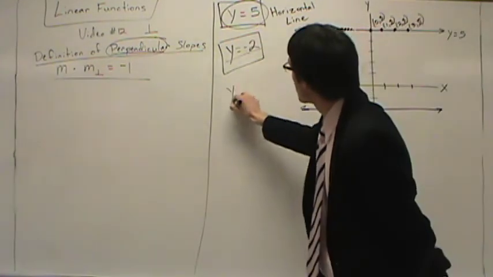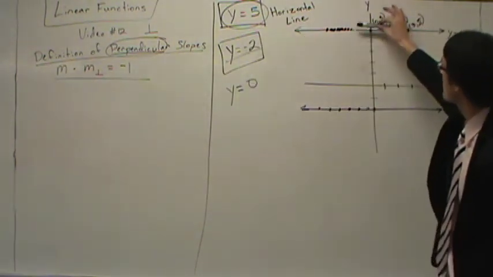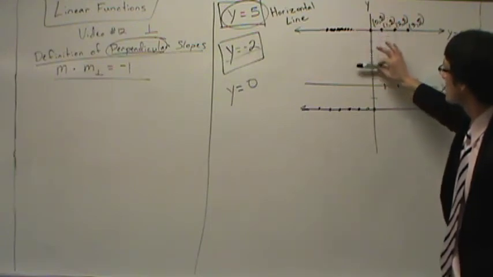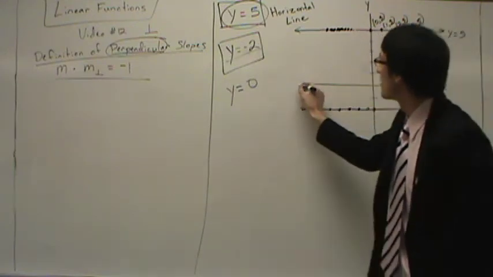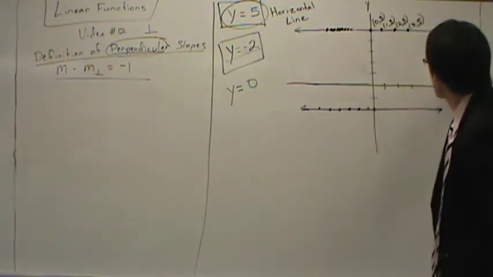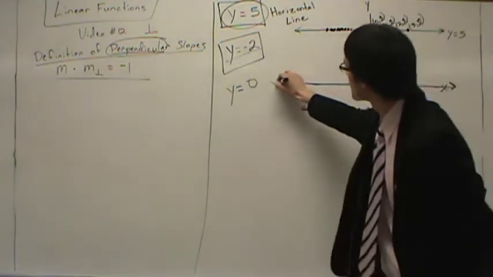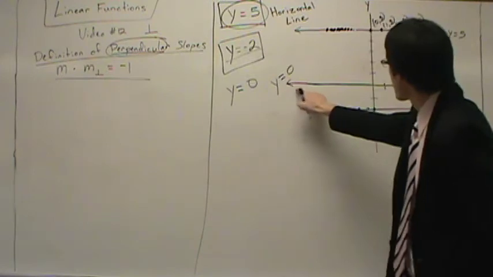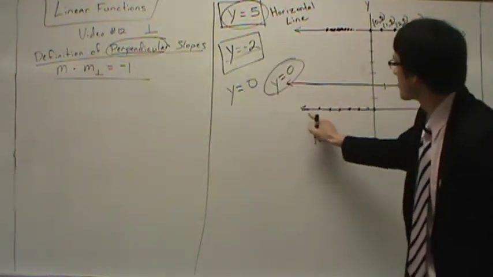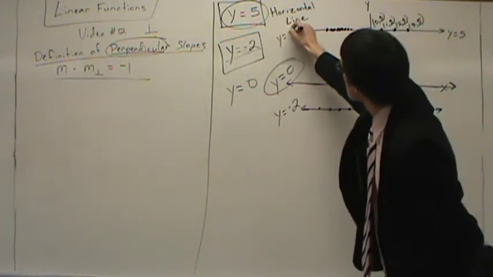Lastly, let's graph y equals 0. Putting your pencil horizontally on your paper, this is a line y equals 5, y equals 4, y equals 3, y equals 2, y equals 1. And this would be the line y equals 0. It seems counterintuitive because the line y equals 0 is actually the x-axis. So notice, y equals 0 is the x-axis. This line here is y equals -2. This line up here was y equals 5.